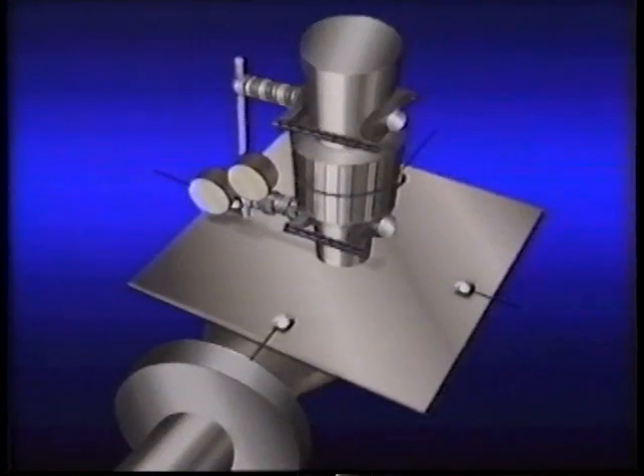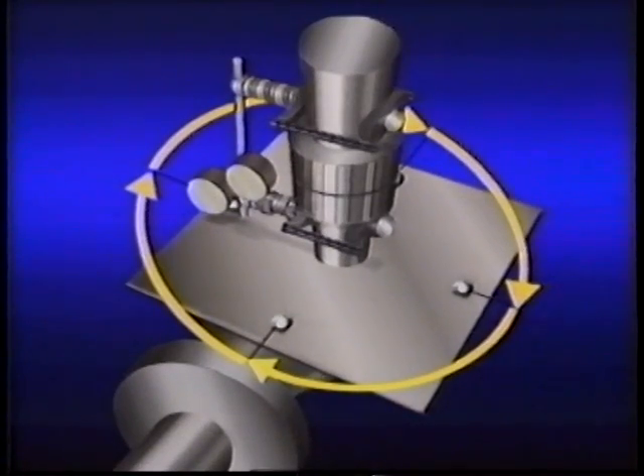At this point we have our tape measurements and we've seen how the dial indicators can be set up. The next step is to take readings on the dial indicators, which will help us measure parallel and angular misalignment. The dial indicators start at the 12 o'clock position and the readings are adjusted to zero. Both shafts are slowly rotated 360 degrees and back to the 12 o'clock position to make sure the brackets and dial indicators are securely fastened. If both readings return to zero, we should be in good shape to continue.